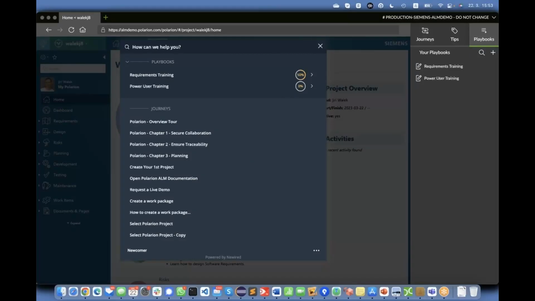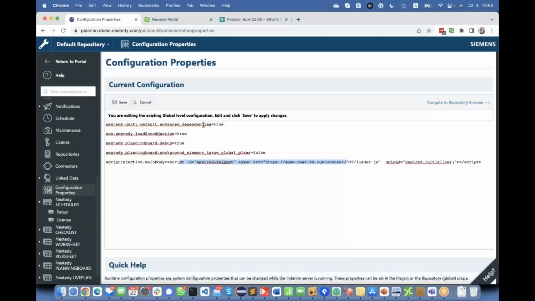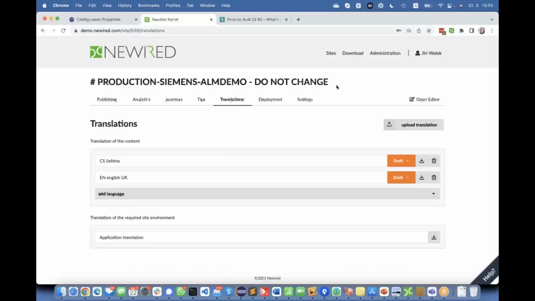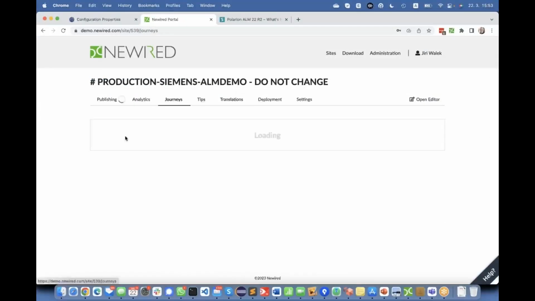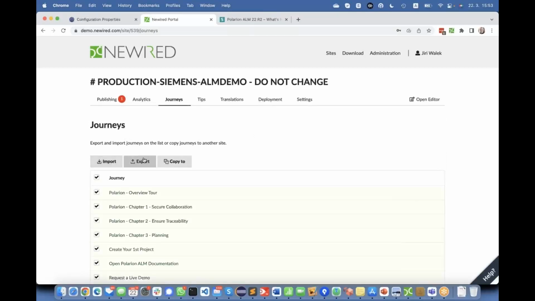Can the playbooks and journeys be copied, moved to a different server, reused from one server to another? Absolutely. Using the Polarion server or the Newired server, I always mess it up. You can export data to your local file system and import it on any other Newired server.